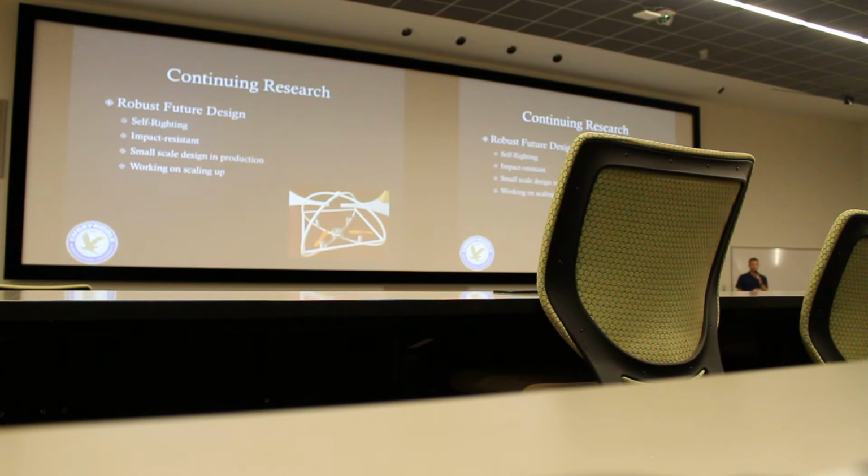One of the guys on our team, his name is Nick, came up with a pretty cool design for a frame around a quad. Essentially the idea behind it is the quad will right itself anytime it bumps into something or crashes or loses connection or anything like that. The center of gravity on the quad, if it lands upside down, is too high and it's unstable, so it'll roll back over. It's got two big loops, and it's pretty cool. We have a short little video to show that, and we'd like to implement that design in the future, for next year, if possible.